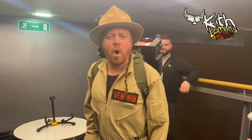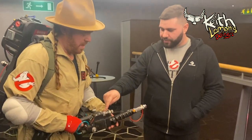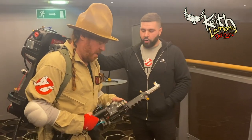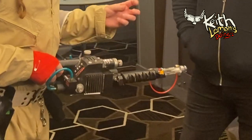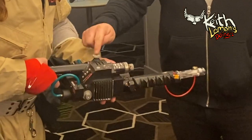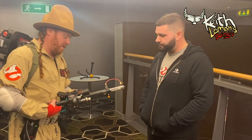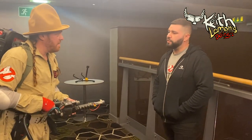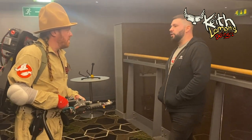There it is - Proton Props. Getting all excited about it. My belt is the same as what's on the actual original one, so it's a real valve, same with the fact that the original resistors are vintage ones from the 70s. I've seen many of these made out of resin - there's lots of resin cast ones - but I don't use any resin parts. These are all metal bits on there. So anything that looks metal usually is metal. Do you still buy anything that comes out, like Spirit of Halloween? There's some bits and bobs I do, yeah - like the Matty Collector goggles and the PKE.